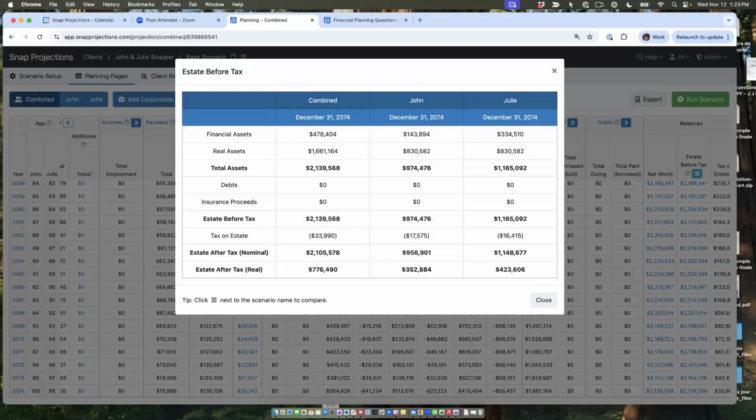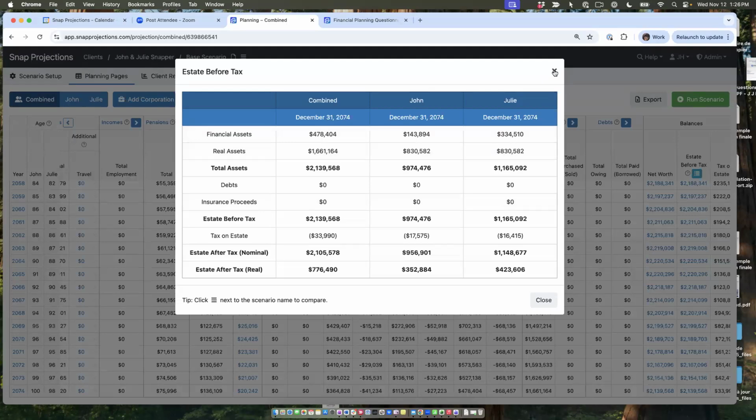And so we have the totals here for the couple as of the end of the projection. And we also have the individual totals for them. So another thing I should point out is that if you ended the projection for one of the spouses before the other, you would refer to the spouse with the longest life expectancy in this chart to obtain the final values of the estate for the last year of the projection. All right.